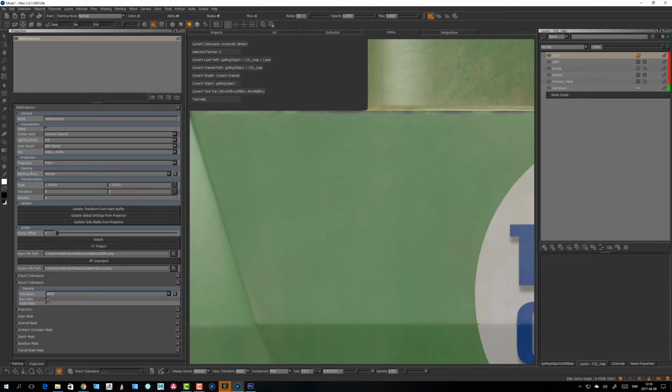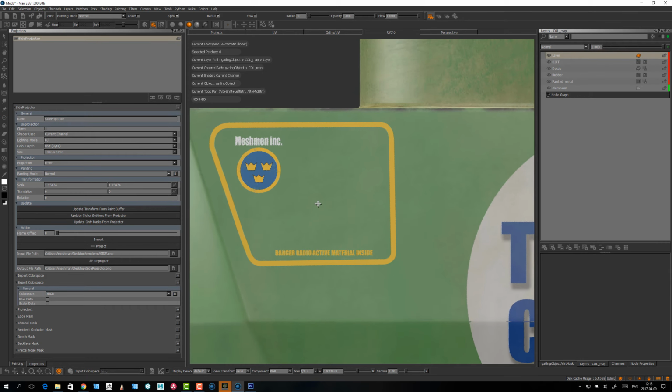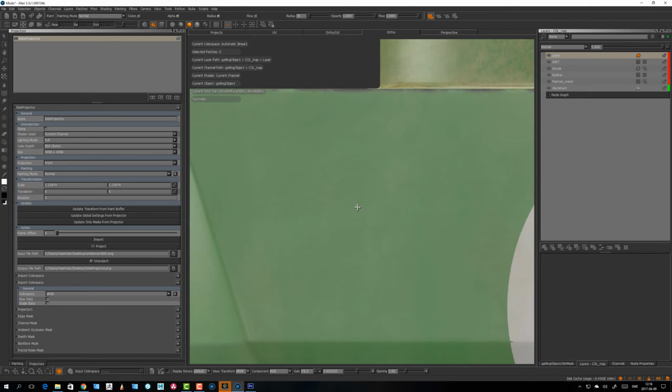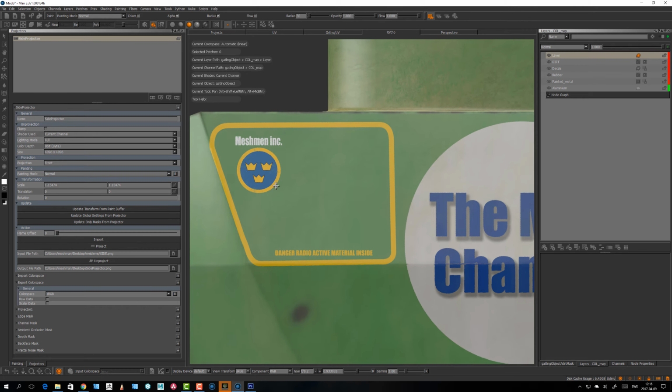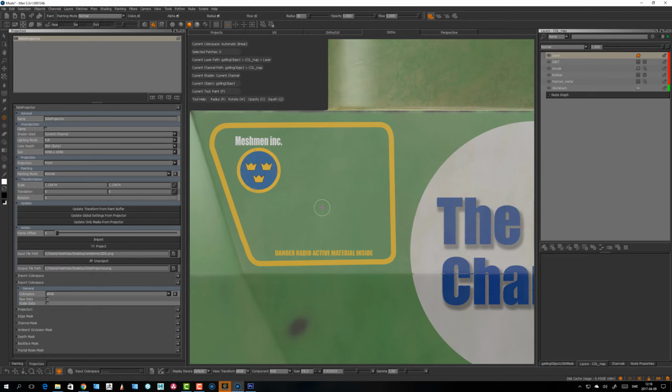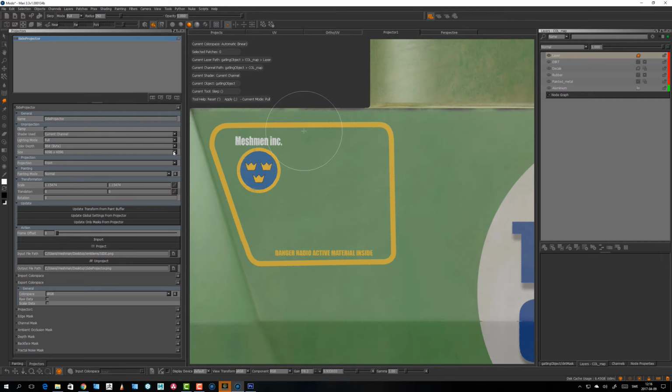So you can then also zoom in or zoom out, do stuff to this. You can even start to warp the paint or do stuff to it. I don't think you would want to do this to it, but yeah, you can do it. So yeah, that's why I don't like to bake in one go.